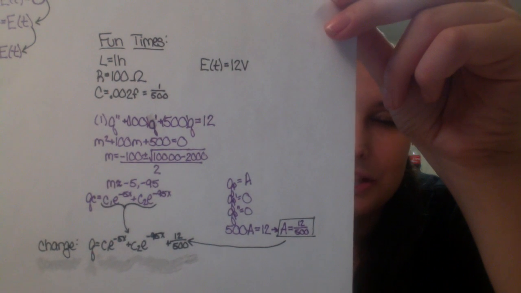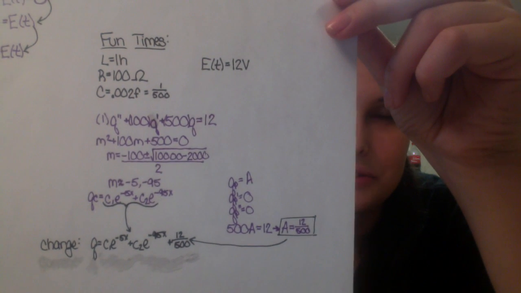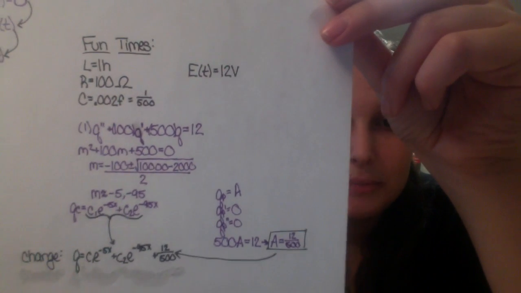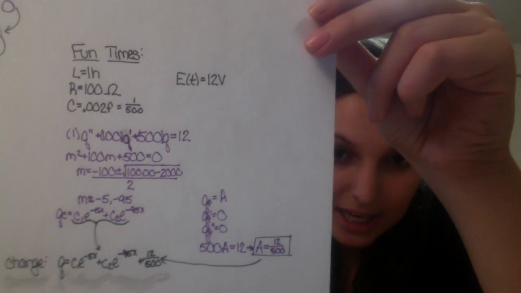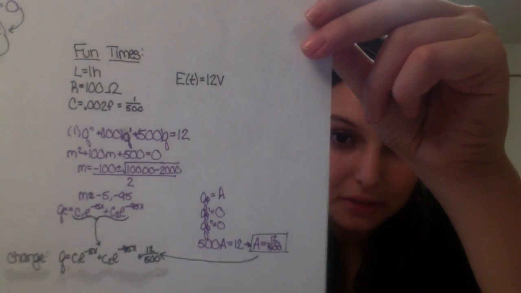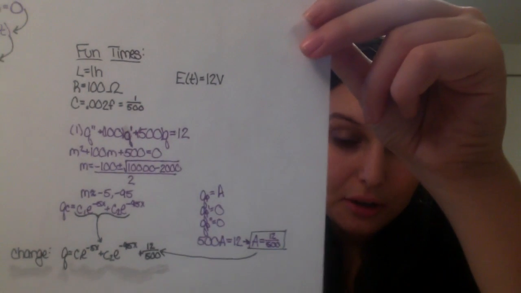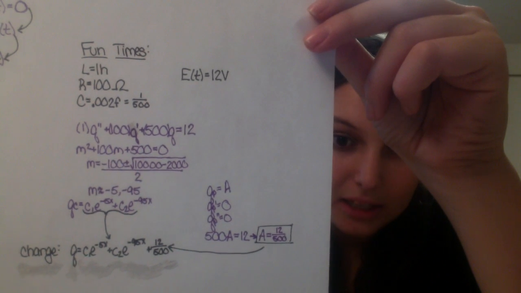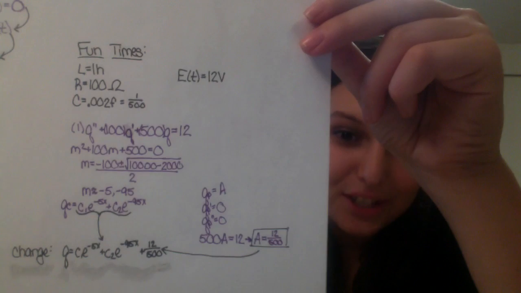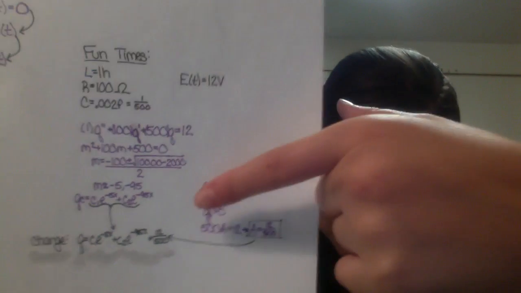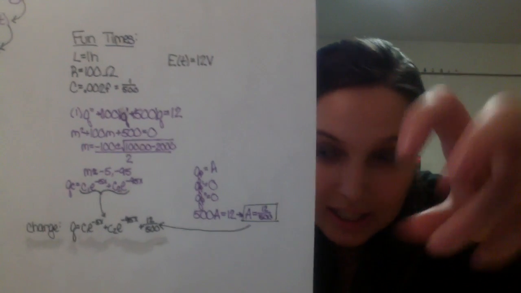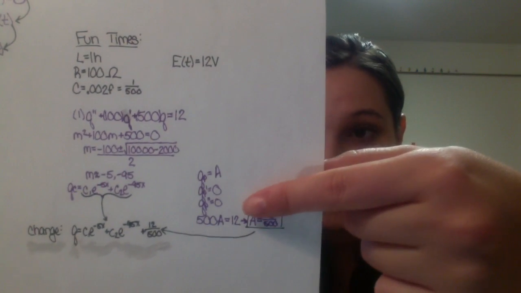Q sub C, and the C stands for, I'm forgetting what the C stands for because I had a test and my brain is now fried. But so that's that, and then your Q sub P, the other part, you have to deal with the 12-volt battery. So you're going to guess that it's some constant, and then you're going to do some magical stuff, and then you're going to get 500A, because we said that Q sub P was a constant, and then the derivative of that is 0, and the derivative of that is 0.